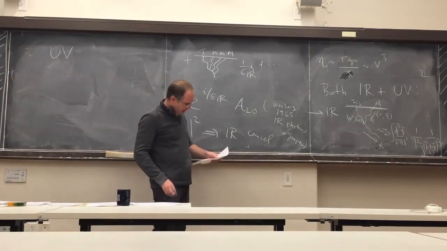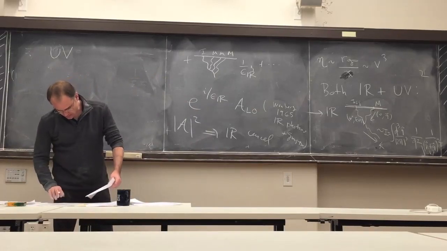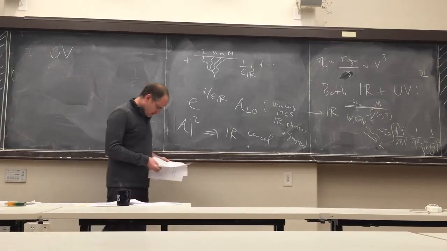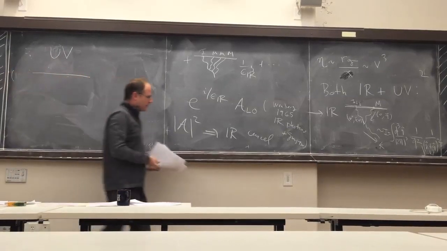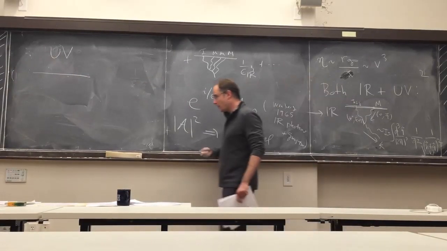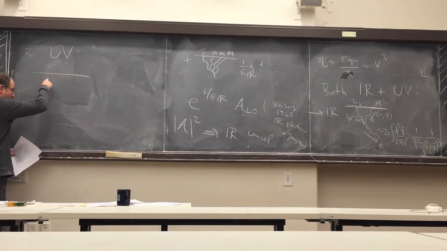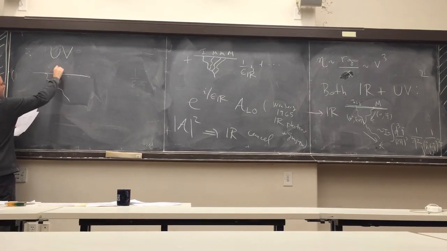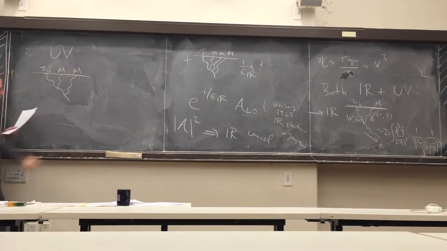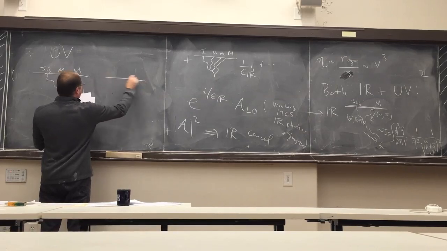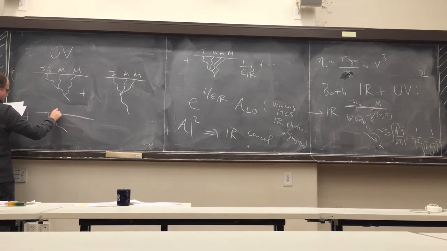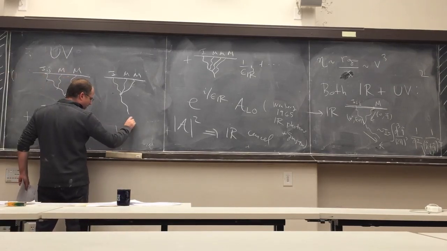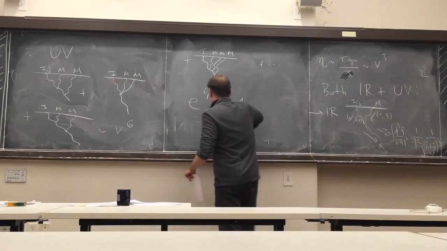Just to see an example of a diagram that has such divergences: the first diagrams that have UV logarithmic singularities. There are UV singularities all over the place, but in dimensional regularization, most of those are 0 because they're power divergences. The first time an actual log divergence appears is in the following set of diagrams. So again, it's the multipole moment, and then we have 2 insertions of the mass, and there are 3 diagrams of this order. These diagrams all scale like velocity to the 6, so they're actually relevant for gravitational wave detection.